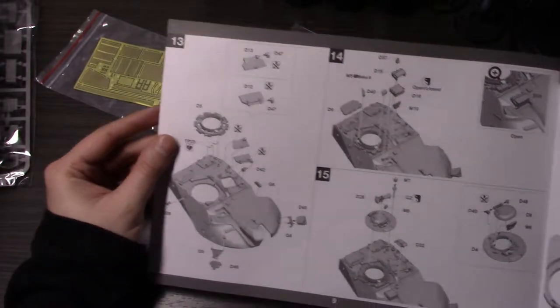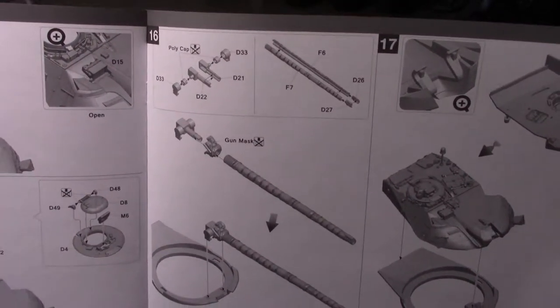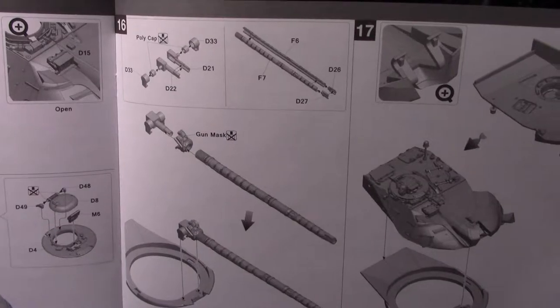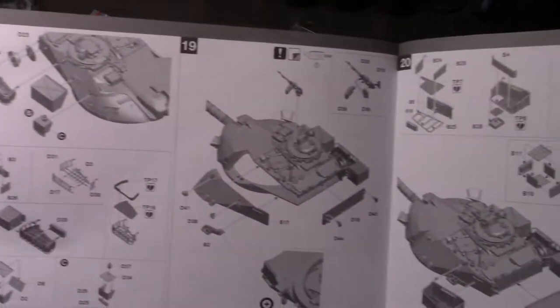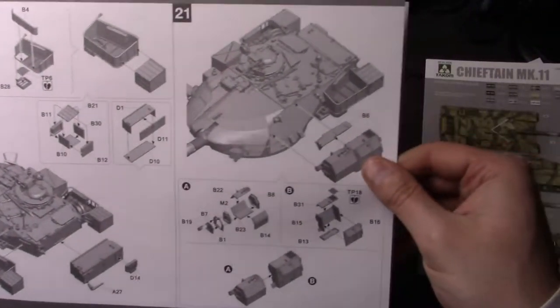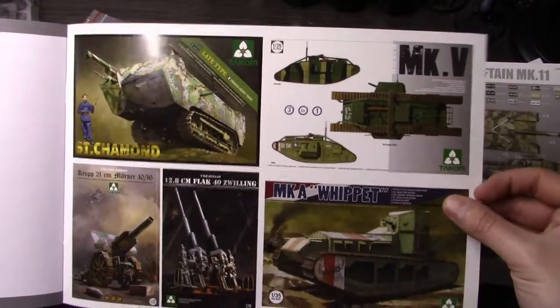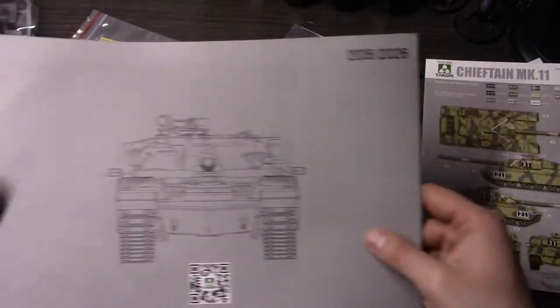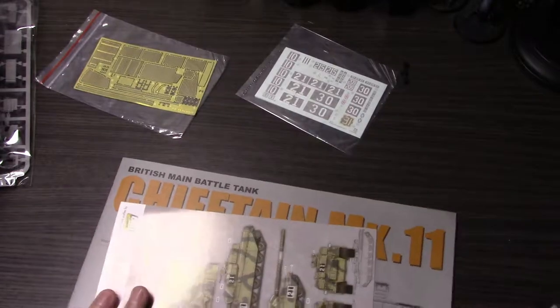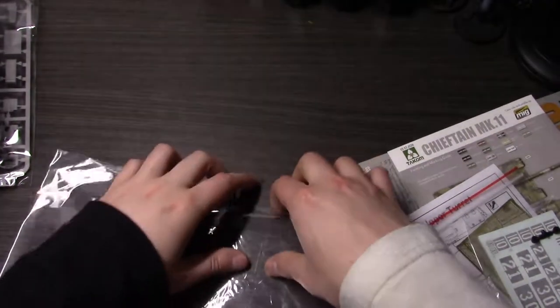Now we go on to the turret. I like this tank because it's actually quite simple. It's a two-piece barrel, which, again, why? Stop it. But whatever. I guess make do with it. MG on here, a few of the turret baskets, the little that there is, some storage boxes here, and we are done. Simple enough tank, and here's some more color with some more ads from Takom. This is probably like a long weekend build. It doesn't look very complex as far as the number of parts goes, at least.